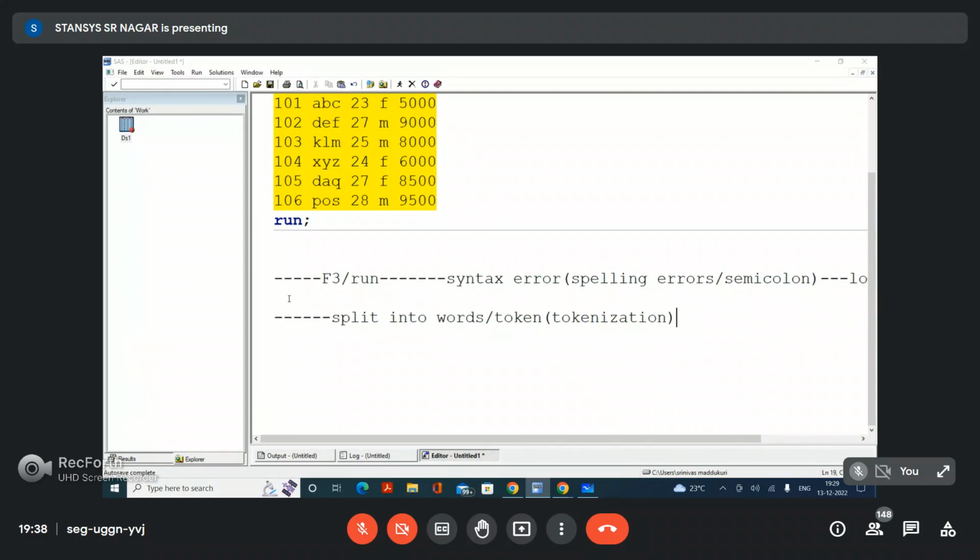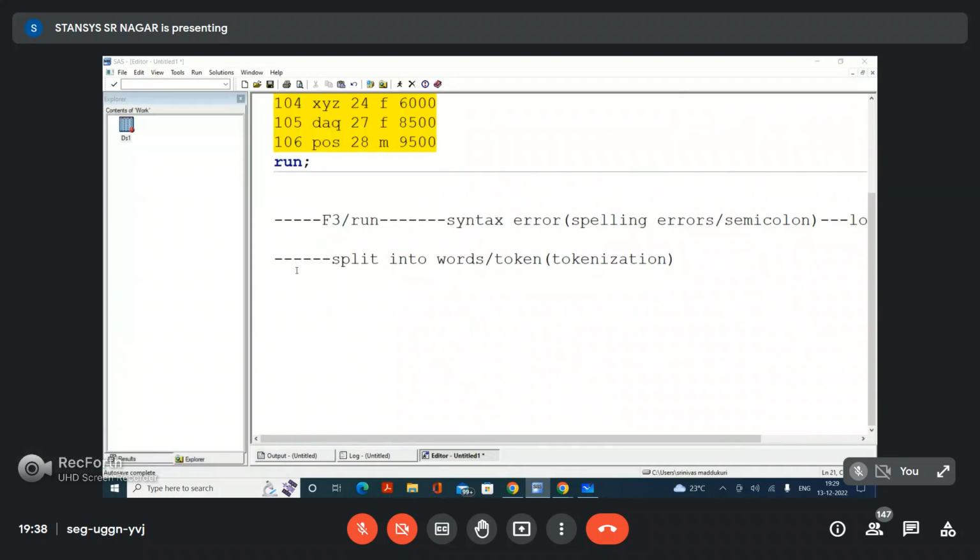Once the tokenization is over, from now onwards we divide the whole process into two important steps. The first step we call the compilation phase, or some people also call it the compilation stage. And of course, we have the next important step, which is called the execution phase, or we can also call it the execution stage. So the whole process in the backend can be divided into the compilation phase and the execution phase. What exactly happens in the compilation phase?